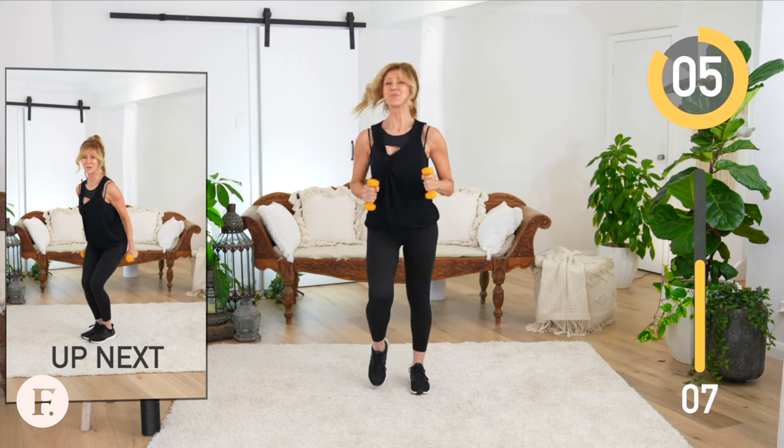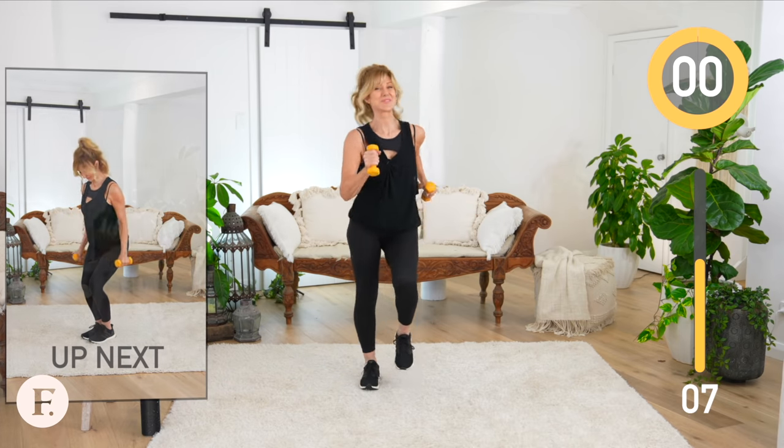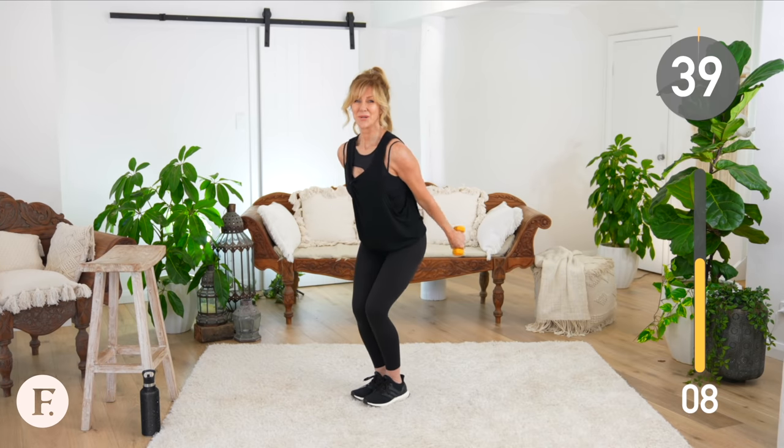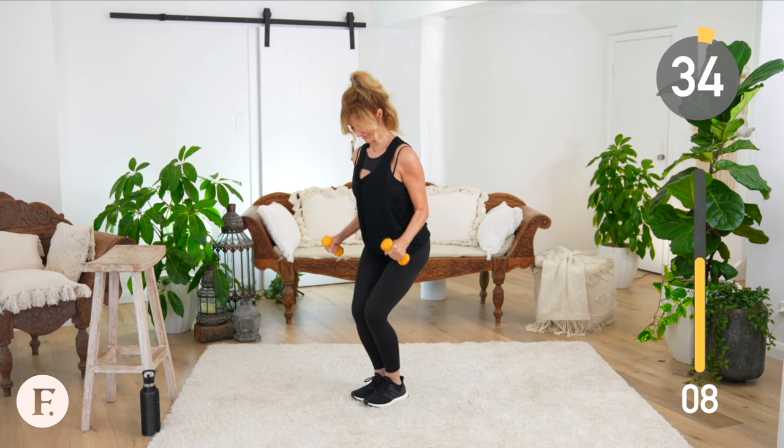Next, we're doing a tricep kickback, and as you bring your arms back, focus on really tensing in on that tricep muscle. Keep your elbows close to your body, hold your core in tight, and remember to smile.